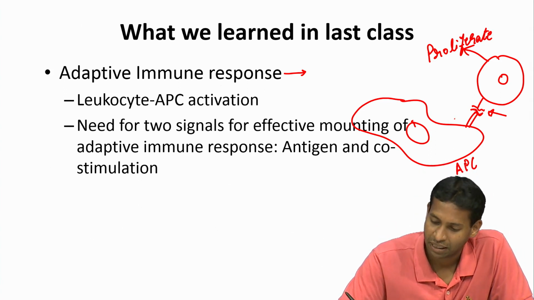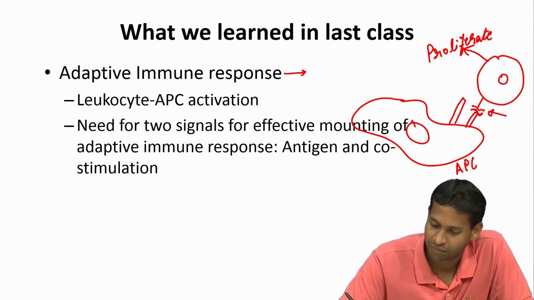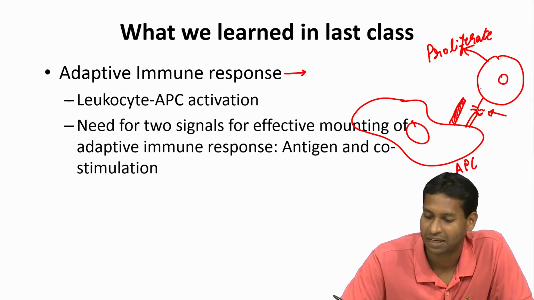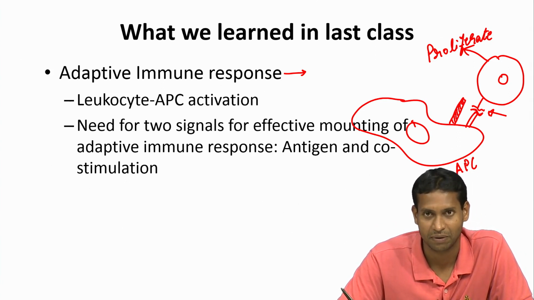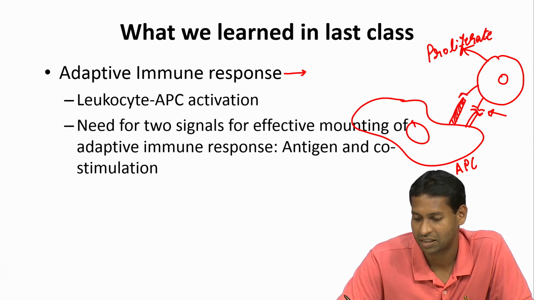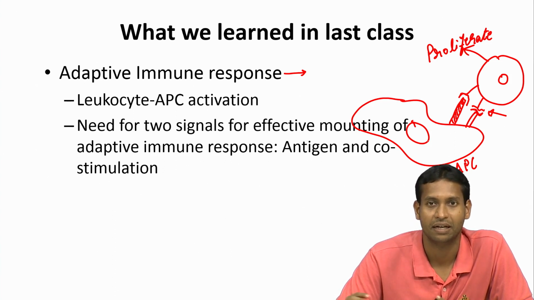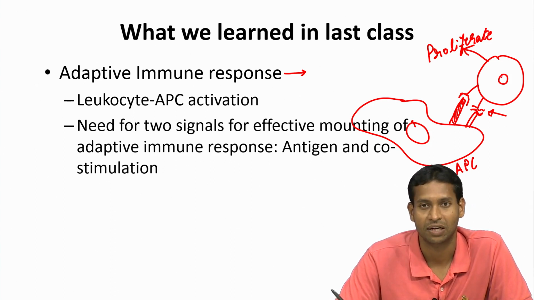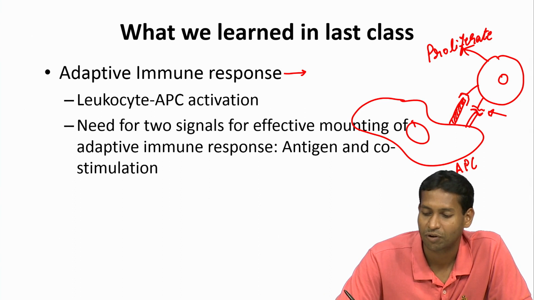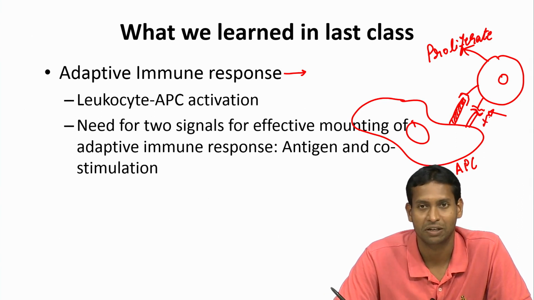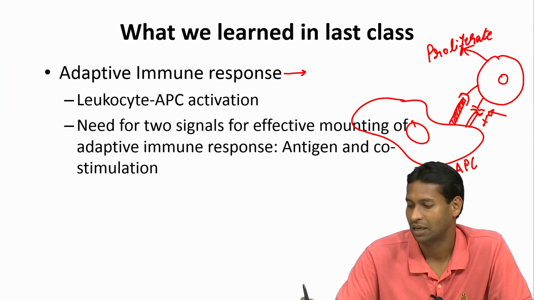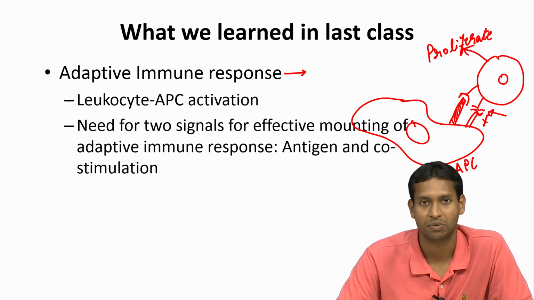If a co-stimulatory molecule is present, which gets expressed when these APCs get activated due to some innate response, this could be bacterial proteins, LPS, or some other patterns, then that gets signaled to these leukocytes. Once both the signals come in, only then is there an activation of the leukocyte that is going to lead to proliferation of these leukocytes and further enhancement of immunity. And if there is only a co-stimulatory molecule and no antigen, then it is a normal scenario and nothing really happens to the immune system in terms of adaptive immune response.